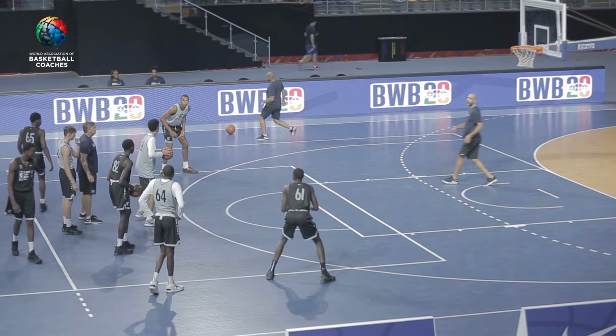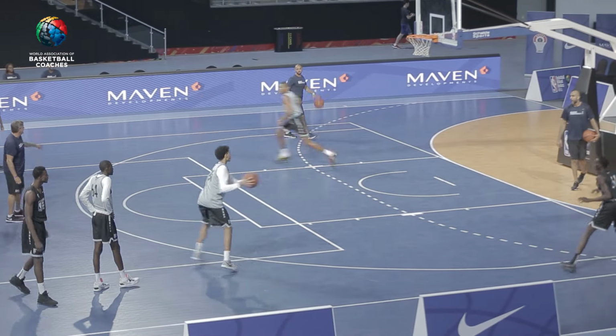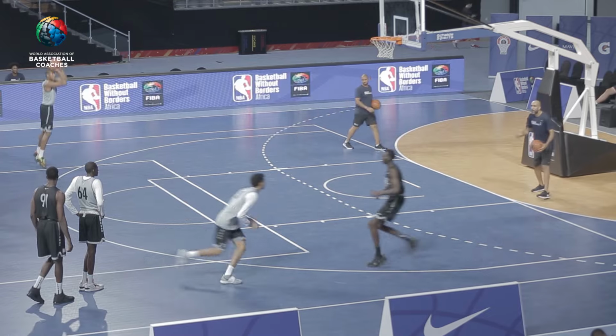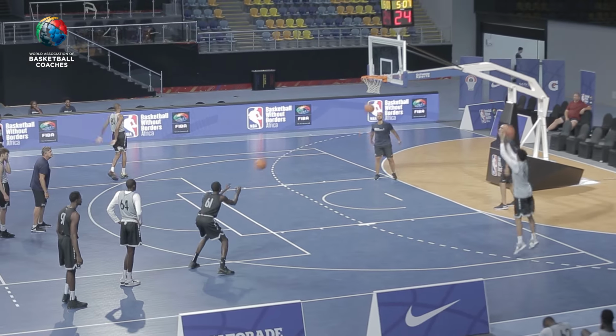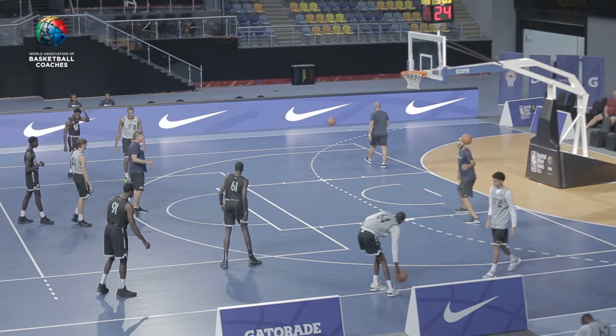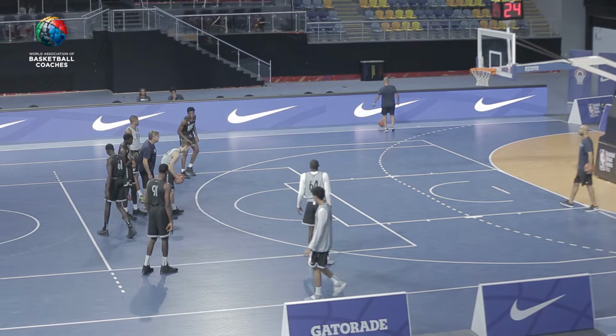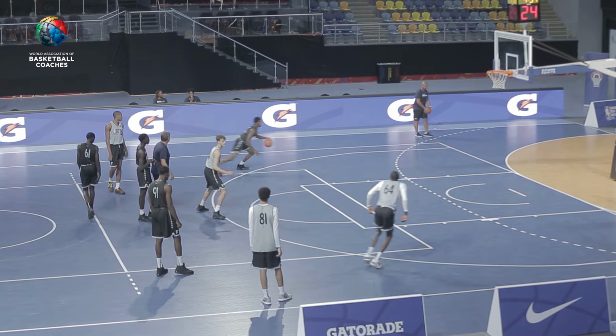Here we go. Good. Drive. Drift. Get right back out. That's it. Good. Get your feet set. Nice. Good shot. Okay, good. Don't forget, we can go middle. We can go either side. Keep it random. Okay? Read the floor. Read your teammates. Good, good.